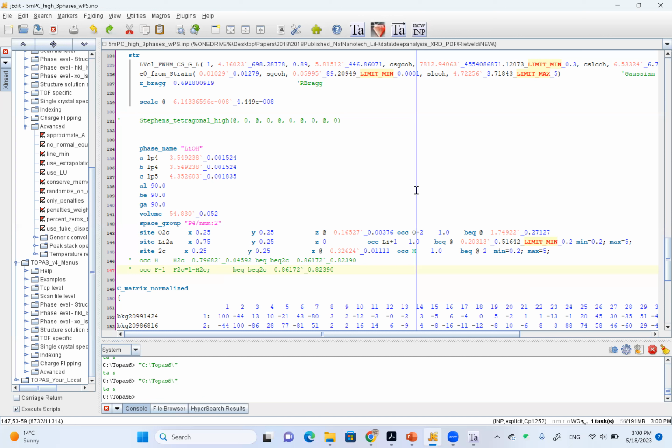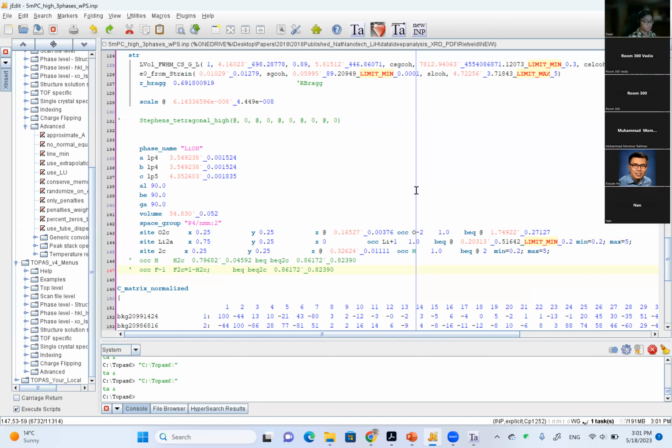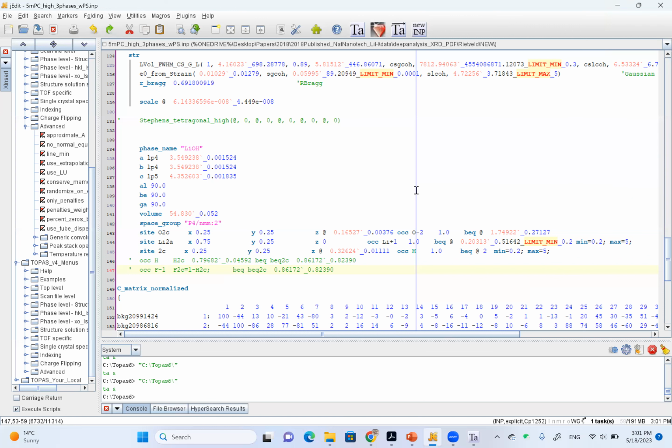I don't think we want to dive into the dummy background today, but that's a good point that you brought up. What I can suggest at this time is, next time when you deal with your own interface sample, first try the template I gave you today. If you still have problems, let's sit down together and see whether we can improve by introducing dummy phases. It's not necessary for every dataset. It really depends on how we analyze the data. But it's good that you brought this up. Thank you.